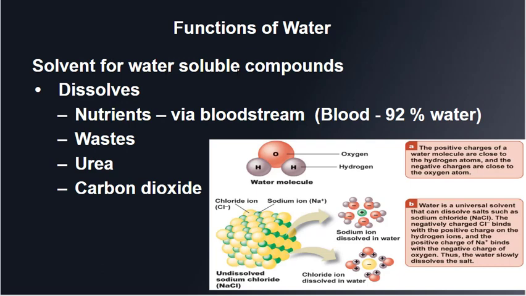So components that are water soluble are carried via the bloodstream. You can see here the blood is actually about 92% water. So water soluble nutrients such as glucose, various minerals, whether it's salt or potassium, and the water soluble vitamins, things like vitamin C, are all carried via the blood, dissolved in the water, and go to the various cells that need those particular nutrients, minerals and vitamins. And then waste products are also carried via the bloodstream to the kidney, and things like urea and carbon dioxide are dissolved in that bloodstream and go via the kidneys out into the waste products.